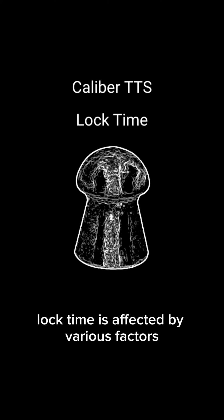The design of the sear and trigger also plays a significant role in lock time. A well-designed trigger with minimal friction and a short travel distance can help reduce the time it takes for the sear to release, resulting in faster lock times. The pressure of the hammer spring can also affect lock time. A stronger spring can provide more force to propel the pellet, but it can also increase the time it takes for the sear to release. Adjusting the hammer spring pressure to find the right balance between force and lock time can help optimize airgun performance.